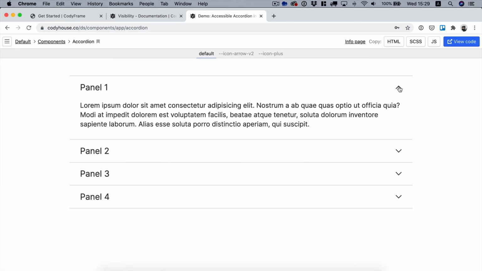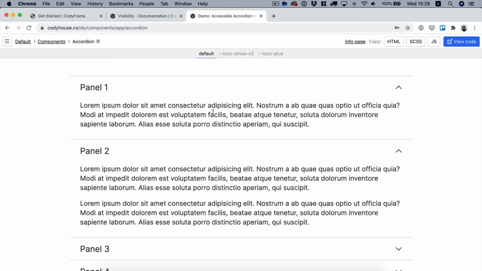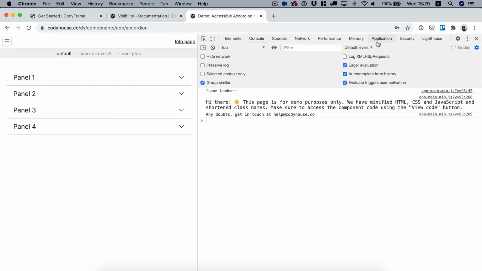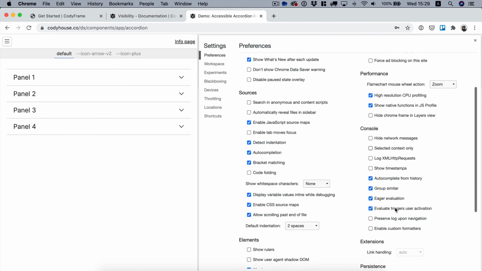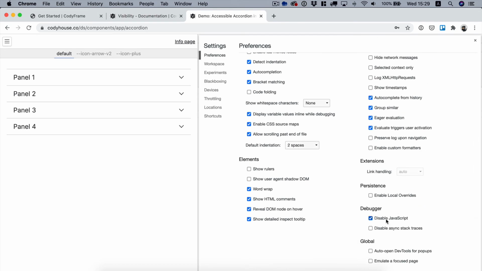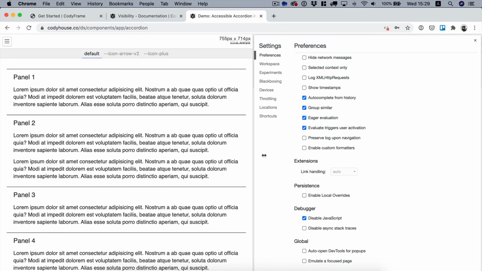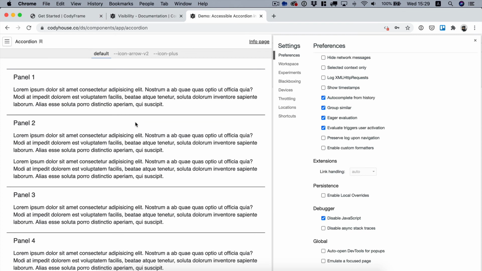So we have these arrows in here. But what's going to happen if JavaScript is disabled? Let me disable JavaScript and refresh. Now, for the accordion component, if JavaScript is disabled, you cannot really control the accordion panel's visibility using these buttons over here.